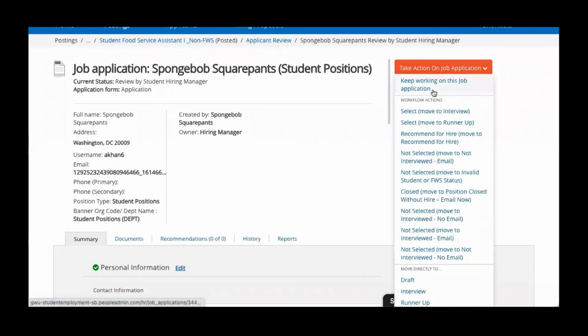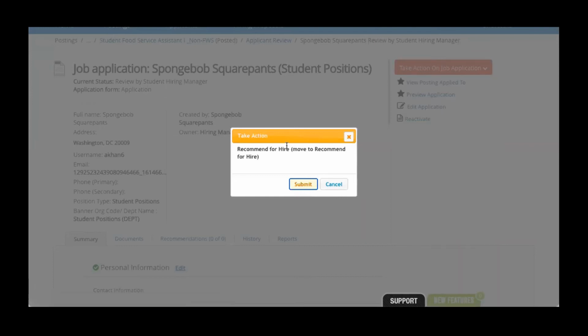And the last option is select and recommend for hire. Move to recommend for hire. This status is for candidates who have been selected for hire. Please note, verbal offers of employment are not official offers. This offer is fully contingent on approval by student employment and your finance director as required, the signed offer letter, and the student passing the background check if necessary. The offer letter sent by student employment is considered the official offer letter for the position. Any compensation promised is null and void unless confirmed by the official offer letter.